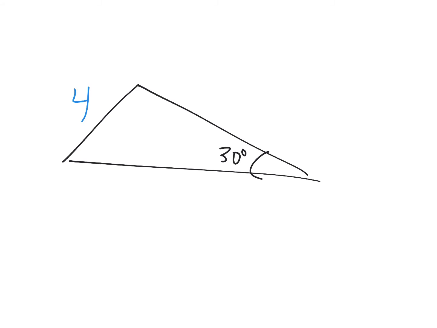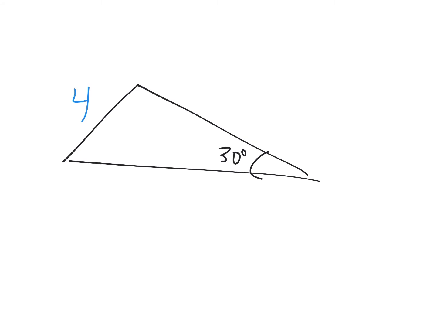And I'll give you this guideline. In trig, you always have to have a minimum of 3 things. You have to know at least 2 angles and a side, or 2 sides and an angle. You always have to know 3 things. And sometimes you need more than that, but almost always, if you know 3 things in your triangle, you can figure out everything else. So if this had been a right angle, then I'd have enough. Because I know 2 of my angles, and instantly, that means I know all 3 angles. You know what I'm saying?